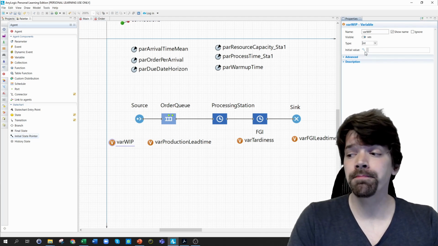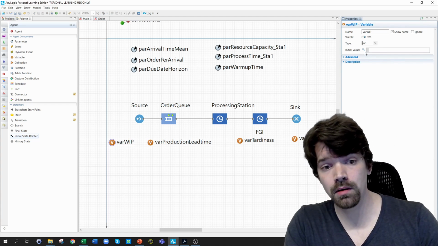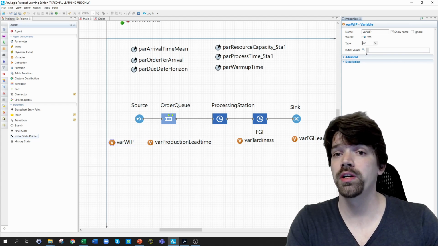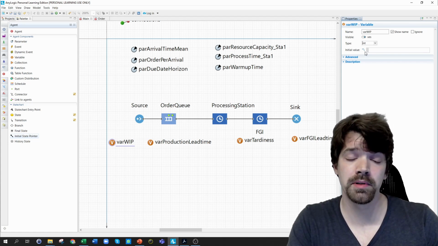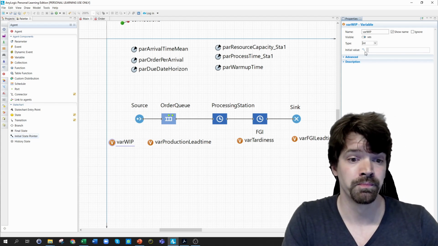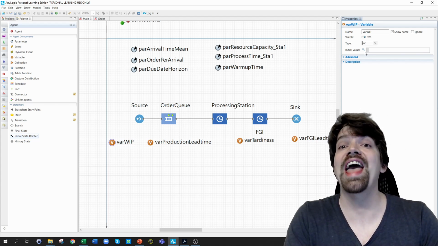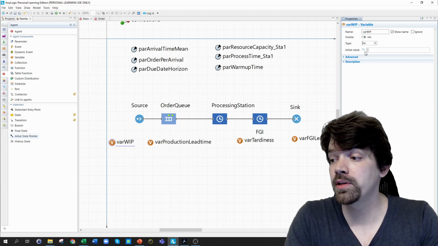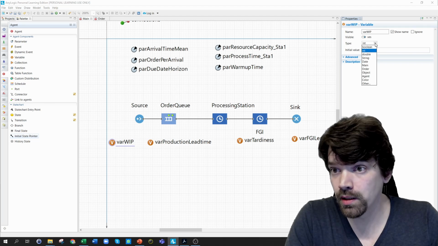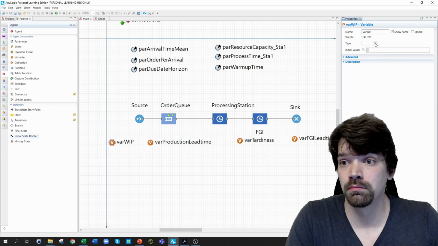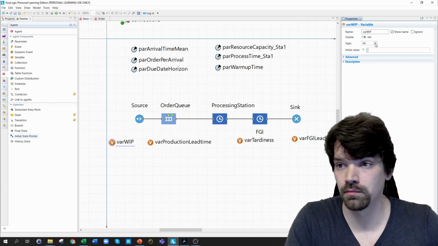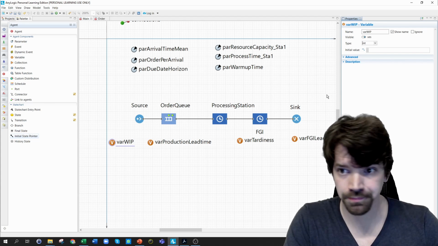It should be an integer, because the WIP can only be 0, 1, 2, 3. So only discrete values are possible for the WIP. Of course, the average WIP is in the end a double, because the average WIP could be 1.25, for instance.